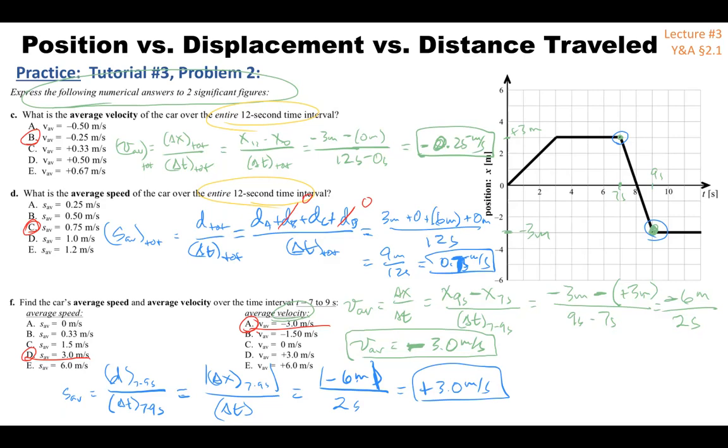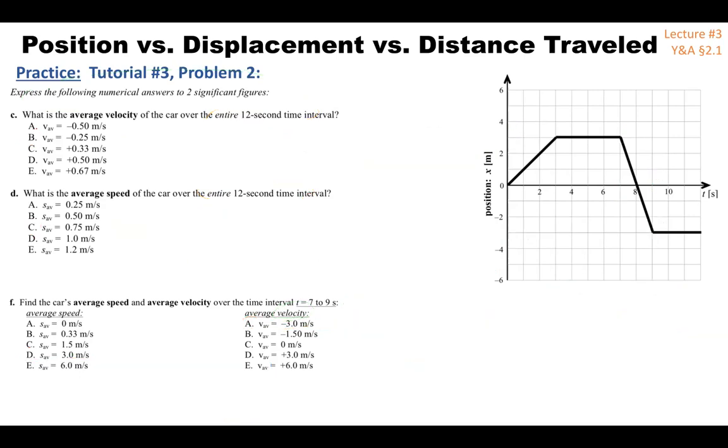So problem 3 is very similar to problem 2. It's another graph I give you that shows the position versus time for another toy car on a different track, but it's still very similar. I started off with a couple of conceptual questions asking about the motion of the object. Then I ask you to do some similar calculations for average velocity and average speed over either sub-intervals of the time or the entire interval of time. I'll leave it to you to try those yourself.